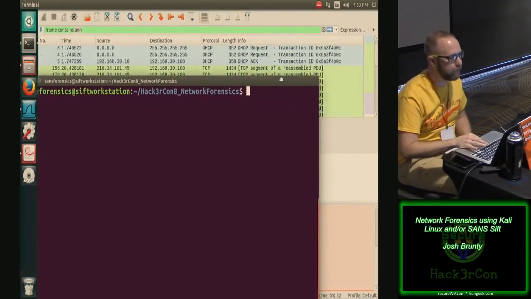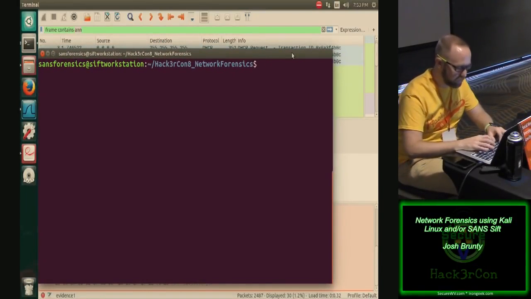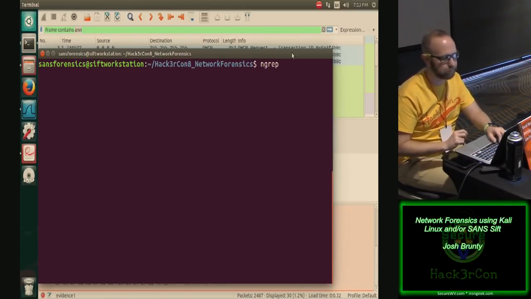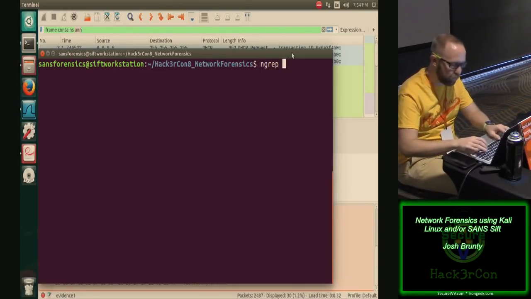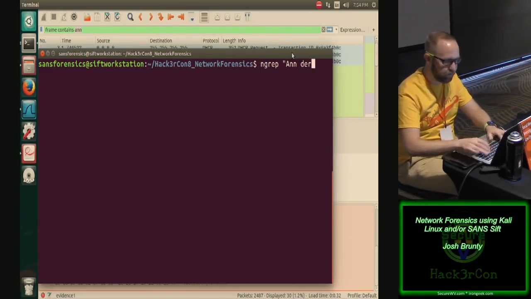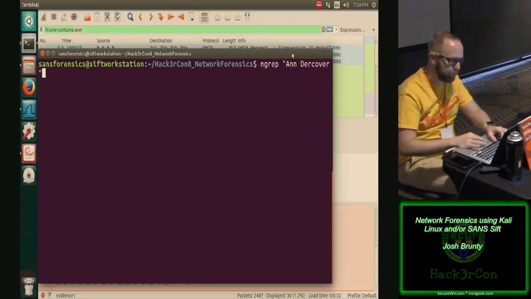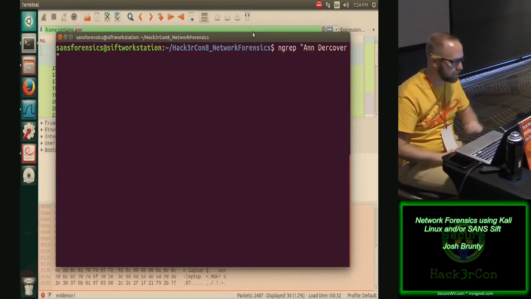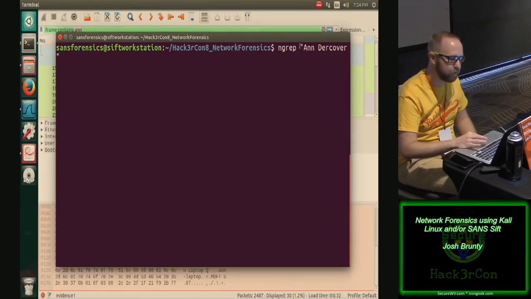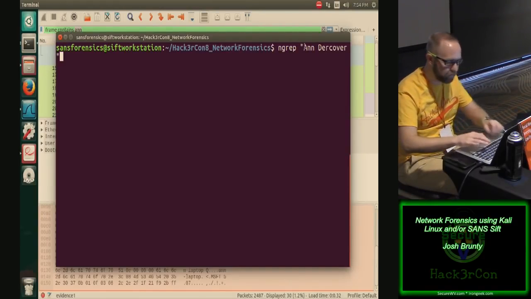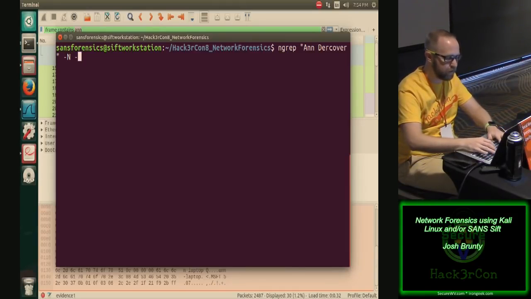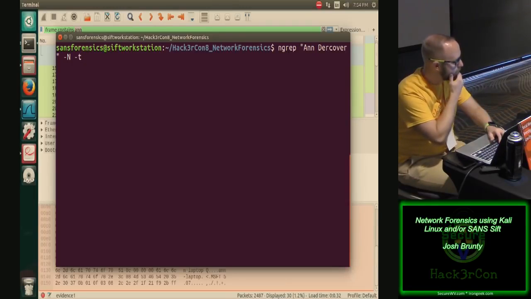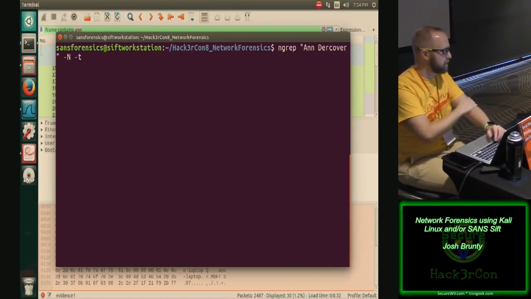Ngrep should be built in to Kali or SIFT. So I'm going to type ngrep, space, double quotes, and recover, with the quotes closed out. Make sure that you capitalize this. Sorry, I zoomed in, so it'll go down to the next line. I'm going to use option uppercase N, space, option lowercase t. I'm going to try to normalize this as much as I can.